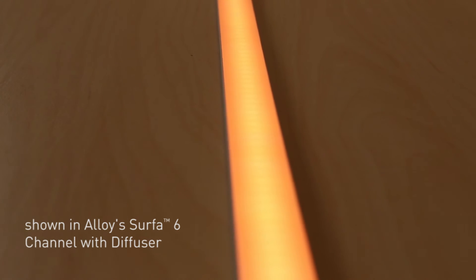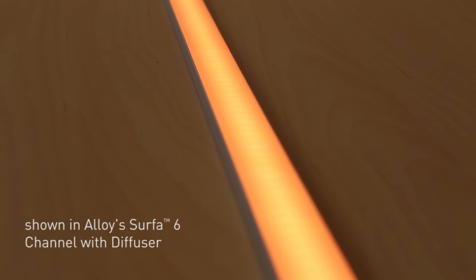One of the reasons you want to consider using a warm dim product is that that warm 1800 Kelvin light is something that our eyes have evolved over time to appreciate. This is the light that you get at dusk and at dawn from the sun. This is also the light that's generated from candle light or fire light. And over thousands of years this is the light that we really have come to appreciate.